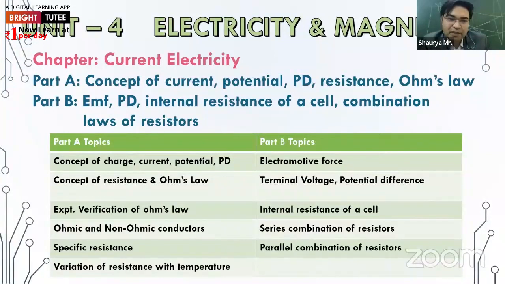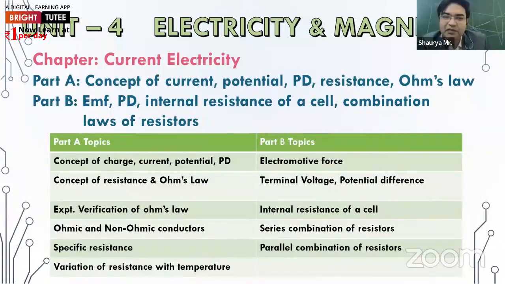So these particularly are the topics in the first part. As I was already saying, we introduced the concepts of electric charge, current, potential, and difference. We introduce resistance. We discuss its variation with the length and the cross-sectional area of a conductor. And we finally arrive at Ohm's law. And here I would suggest the graph is a potential question which we might expect in the final exams, like a VI characteristic graph of a resistor, and some inference has to be drawn. We can form the slope of a given VI graph, and the resistance has to be found out.